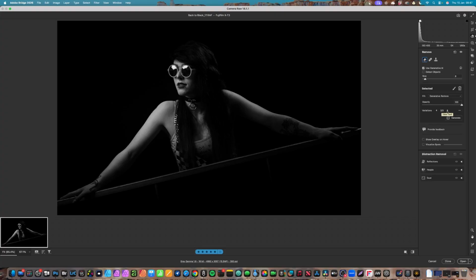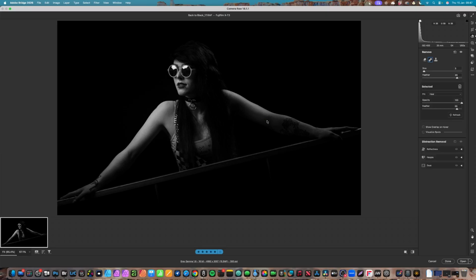I think I prefer the first one. I quite like that one. Let's go back to that first one. Yeah, I think I prefer the third one. And the last little thing I'm going to do is a little crease on the arm there. So that's not so bad, but I'm just being a little bit fussy there. And we'll get rid of that. There we go, that's done.